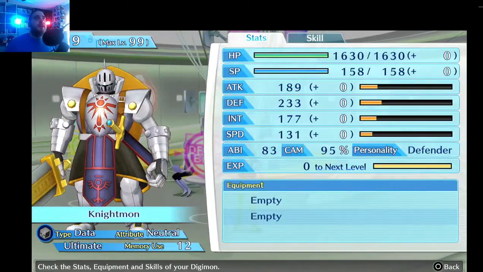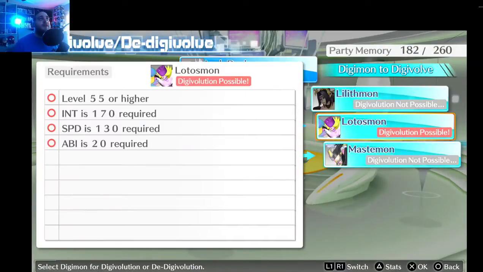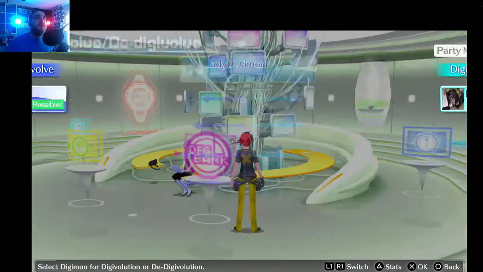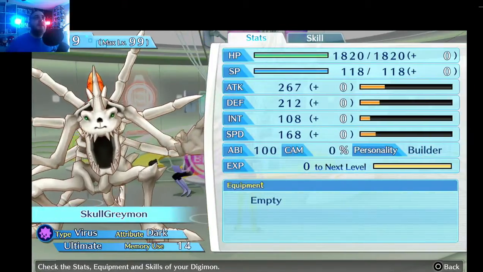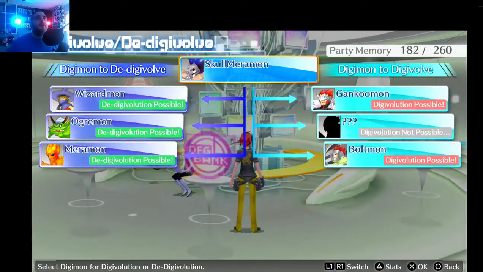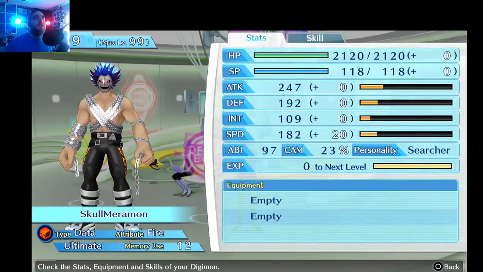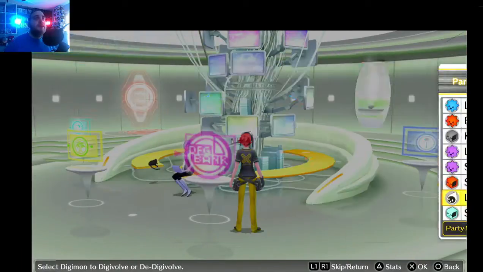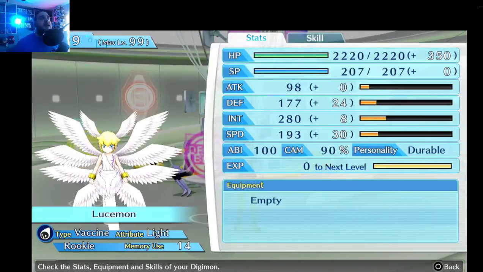Speed 150. 250. 160. Attack 250. Attack 180.